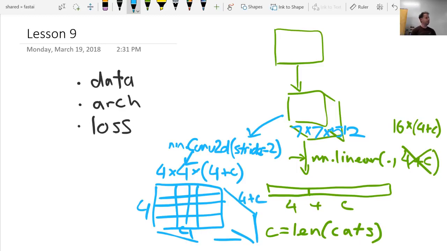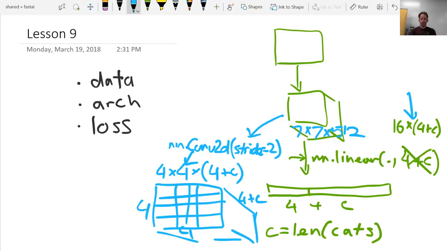Because now we've got a tensor where the number of elements is exactly equal to the number of elements we wanted. So in other words, this would work too: if we created a loss function that took a 4 by 4 by 4 plus C tensor and mapped it to 16 objects in the image, and checked whether each one was correctly represented by those 4 plus C activations, that would work.